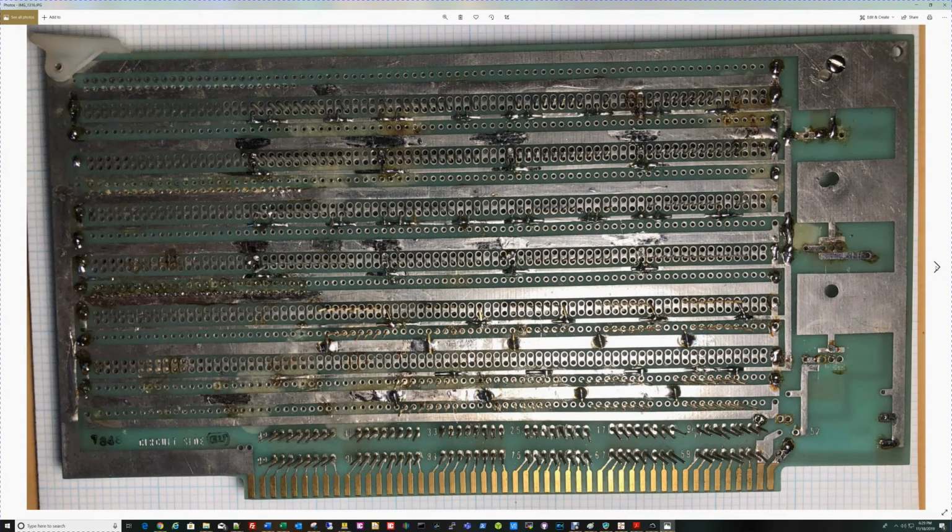This is a little hard to see on the back of the card, but there's where those wire wrap pins for those 6 sockets we saw on the bottom of the card come up through, and you can see they're numbered. 2 through 9, 10 through 11. Is it really 17? 2, 3, 4, 5, 6, 7, 8, 9, 10, 11, 12, 13, 14, 15. So yeah, 17. They're all numbered, and I'll be wrapping onto these posts to pick up the signal and bring it up to the card. Now, this is kind of hard to see. You can see some of the wire wrap pins standing out along here and here.